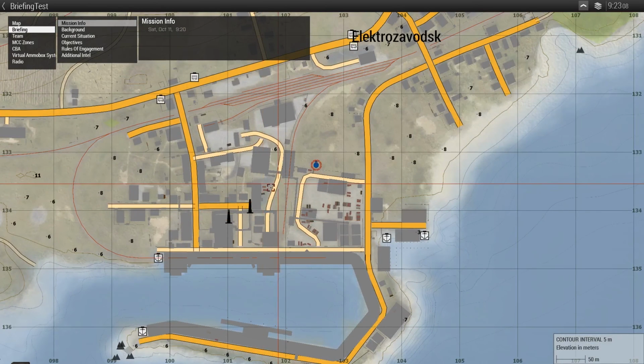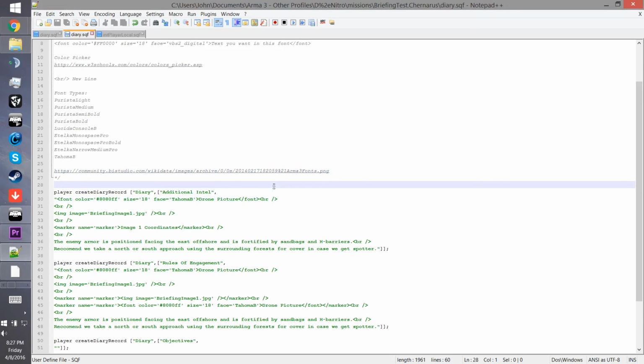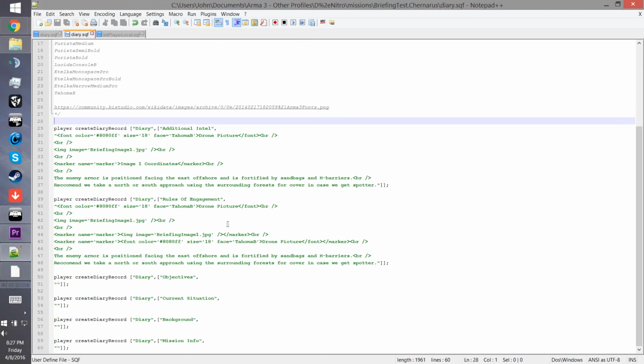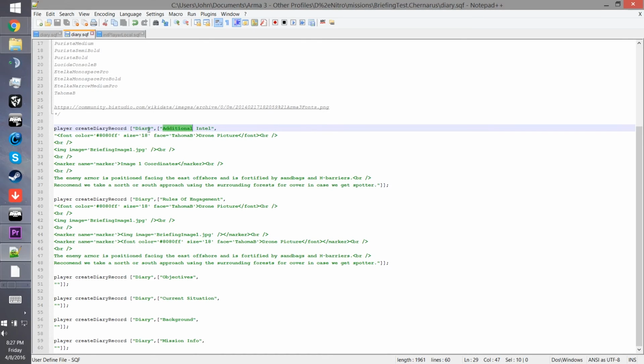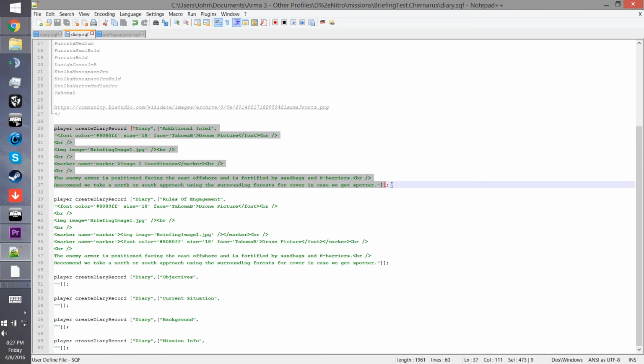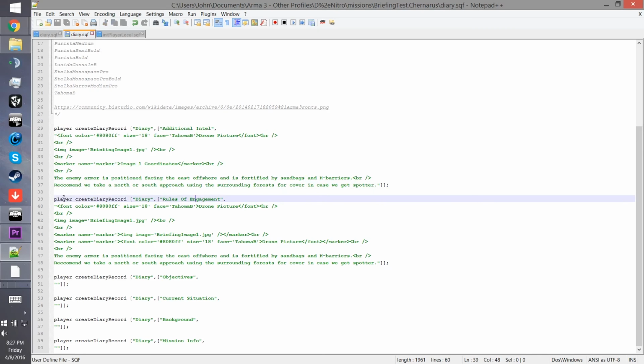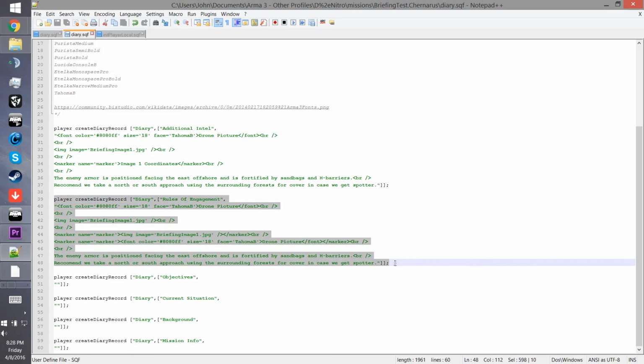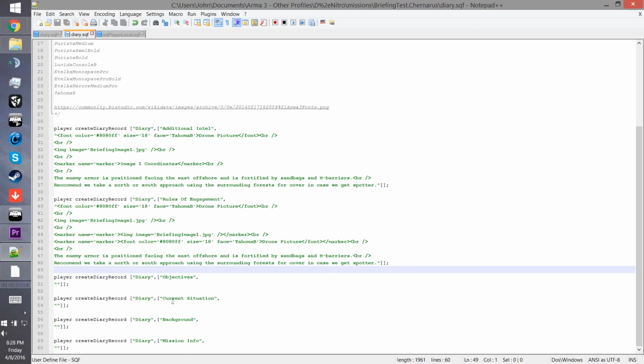Now, something to note is that the tabs come up this way for a specific reason, and I'm going to go back to the file and I'm going to show you why. Now, what you may have thought originally is, well, why is that significant the way it was read? Well, as you can tell, additional intel was at the bottom, even though it was at the top here. And the reason why is that it stacks from the top down. So it reads the additional intel, it reads all this, and it says, all right, put that in the briefing tab. Then it puts this one on top of it and reads all that, and then puts it all in that tab. And then so on and so on.